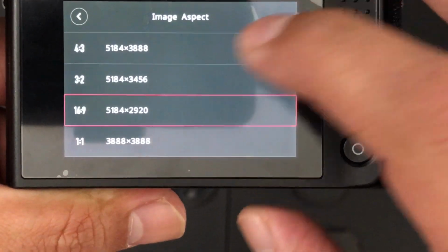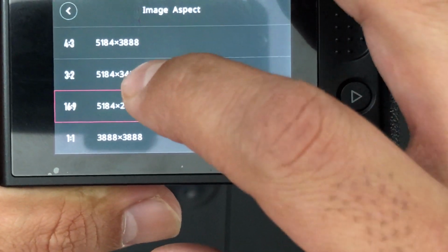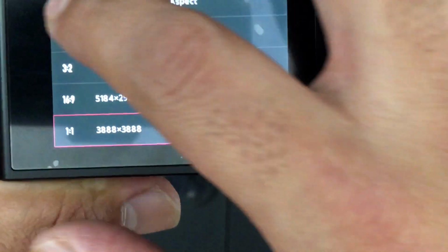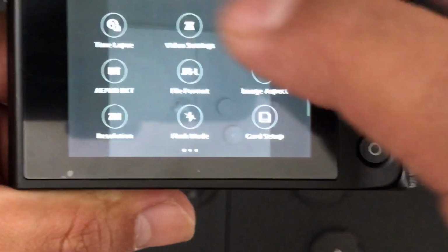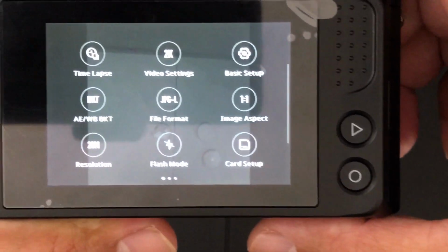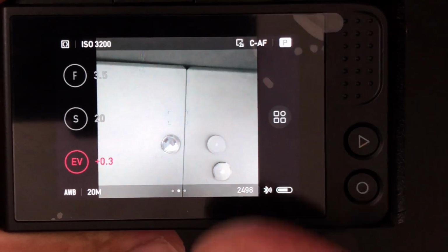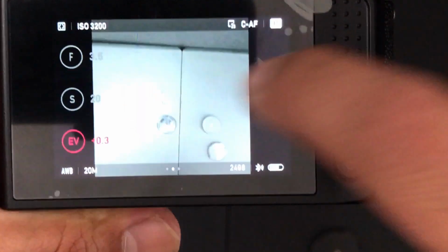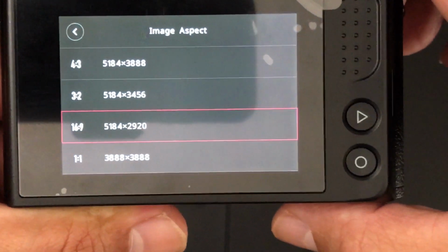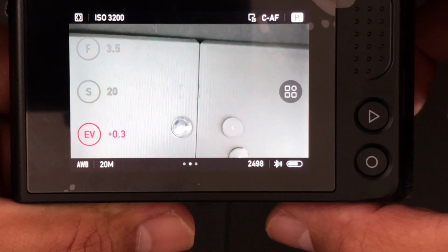Here you have your image aspect, which is 4:3, 3:2, 16:9, 1:1, and it looks like that's it. And that's just the size of the image. So let's see here, if you notice I changed it to a 1:1 ratio. You see how my screen shrunk down? So if I go back, I always try to shoot mine in 16:9, and now you'll see that it expanded. There, you see now it took the full screen. Let's see here.